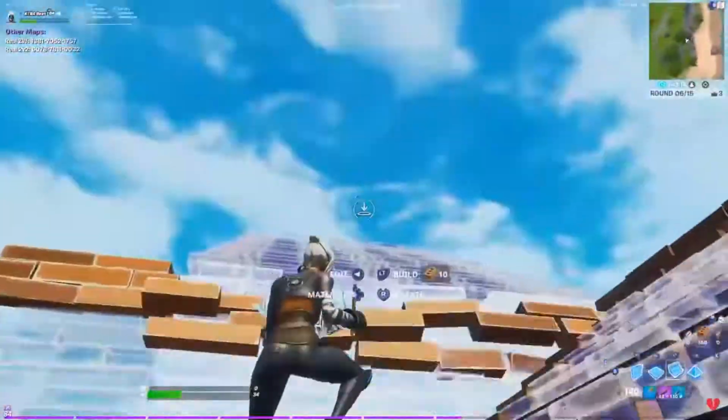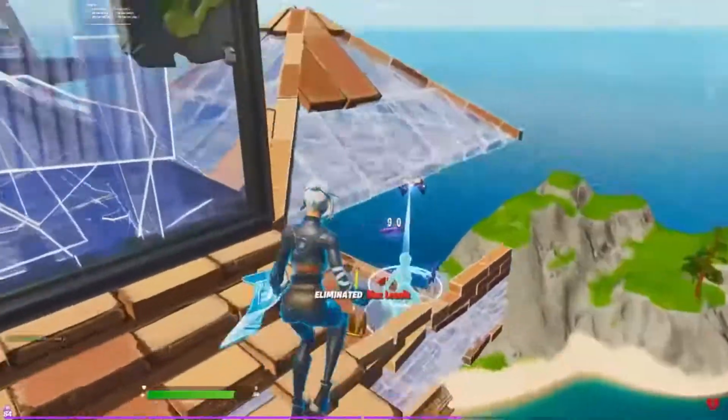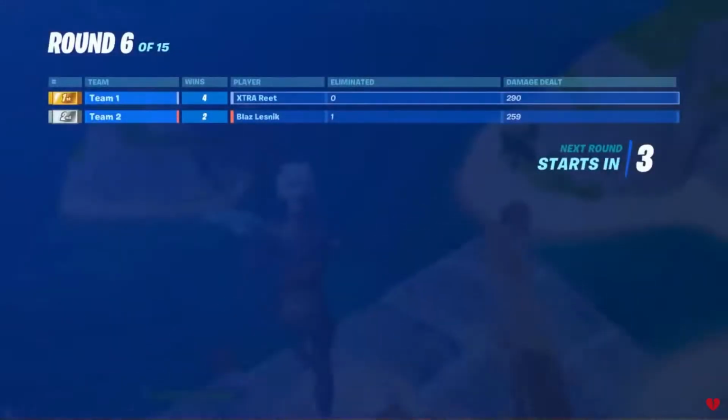Alright, as we can see here, he builds over, edits down, shoots, edits through, places the cone so he can't jump over it, and gets the shot off. Let's take a closer look.